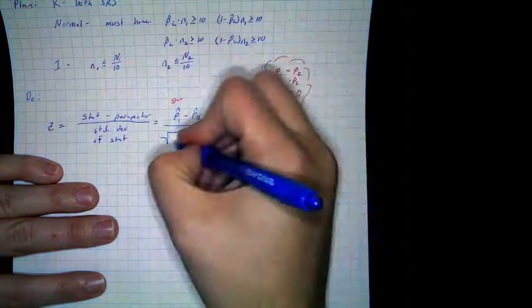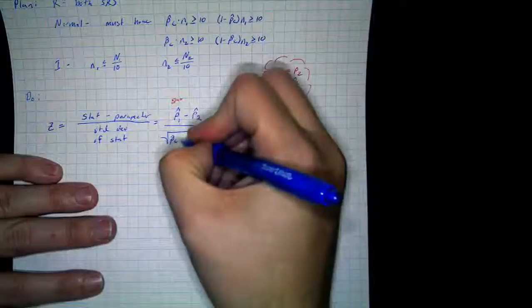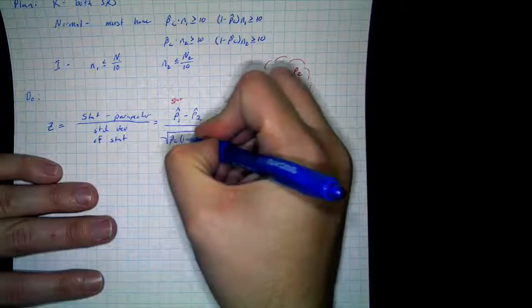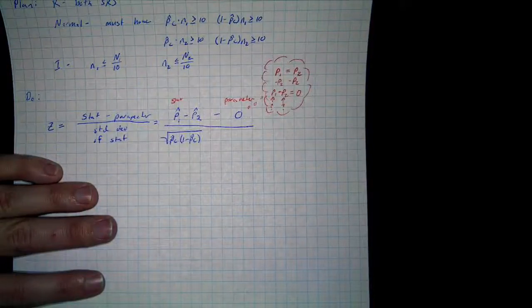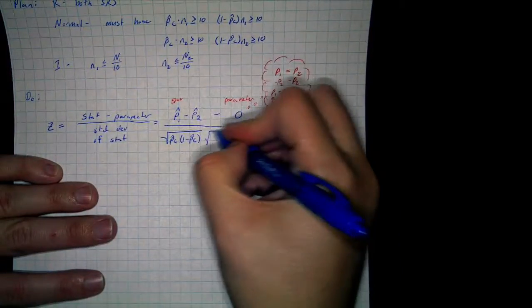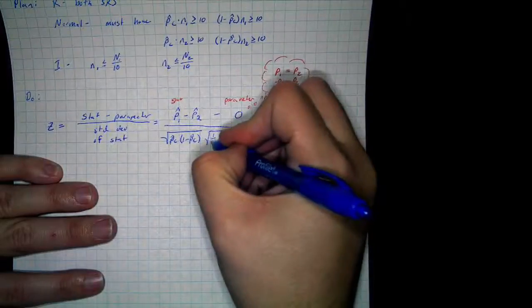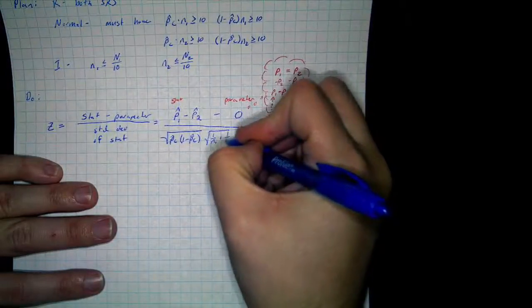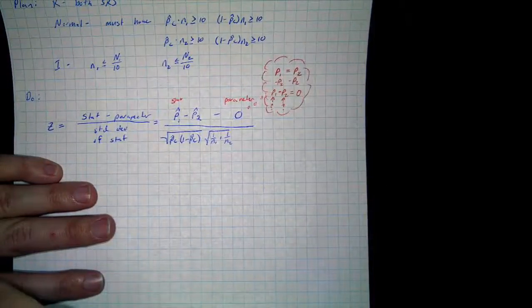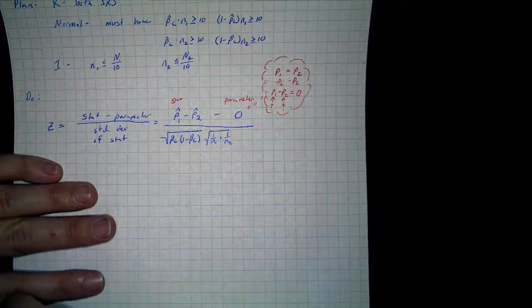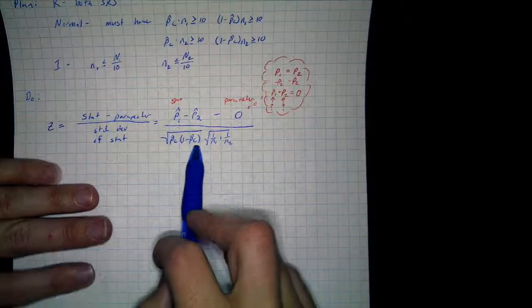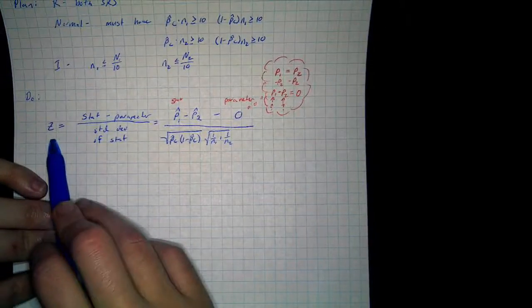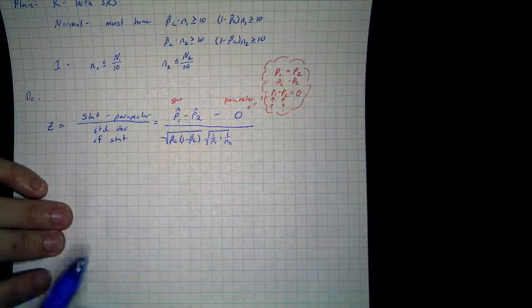So we're going to do P hat C times 1 minus P hat C, times the square root of 1 over N1 plus 1 over N2. So all of this is my Z. Is it a times between the 1 over N1 and 1 over N2? Oh, this is plus. I'm sorry.